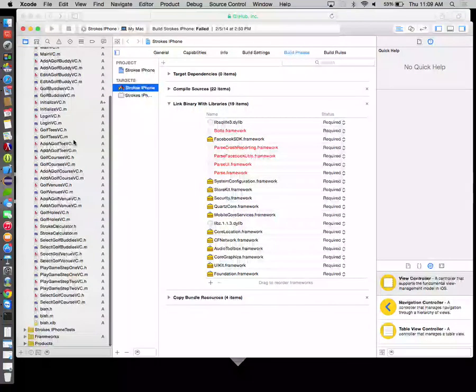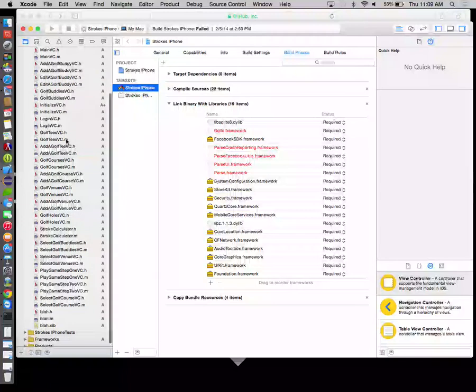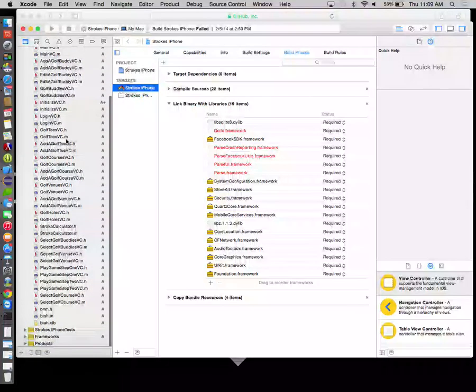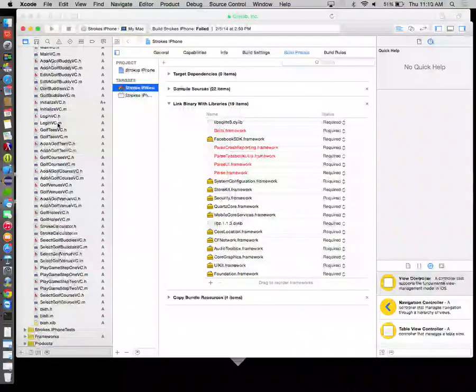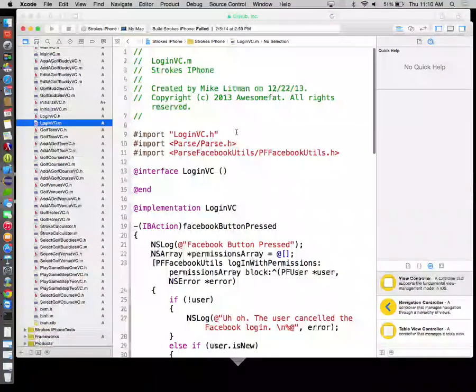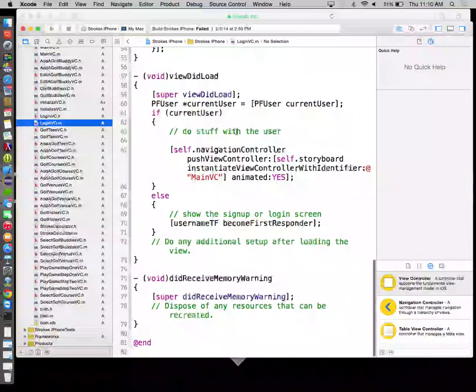So we see all these source code files. Now you maybe start appreciating, like linked list has 3 files. I would call this a fairly simple app. And it has all these source code files over here. But as an example, here's this file called loginvc.m. This would be like one of our Java files. So this is where a bunch of source code is, right? A bunch of crap.